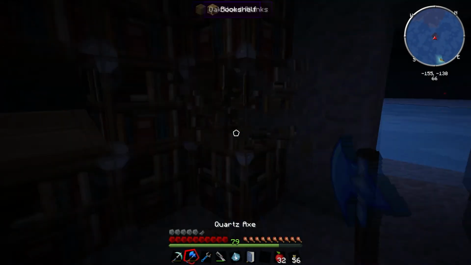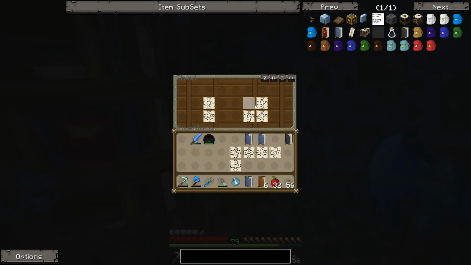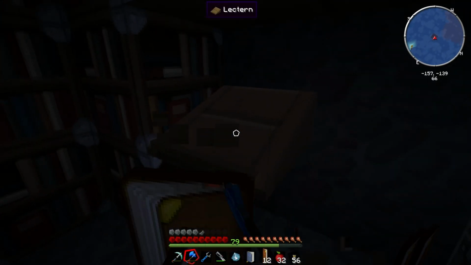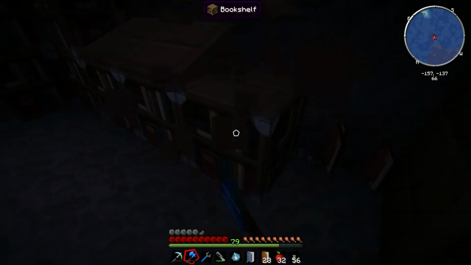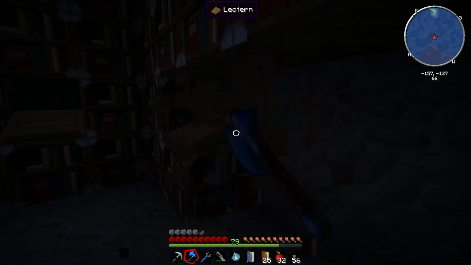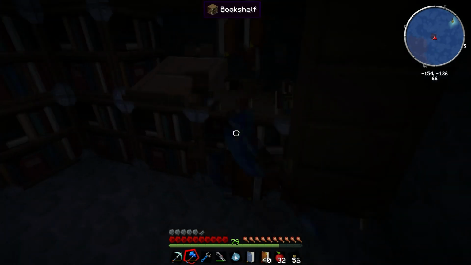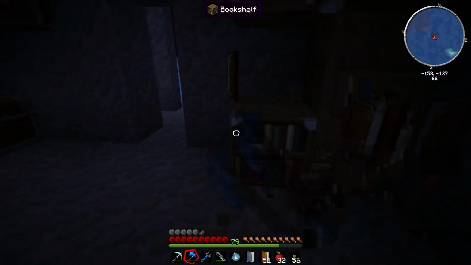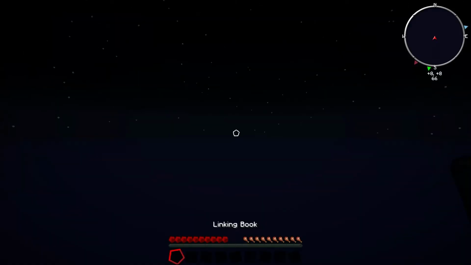In one of these corners there will be a chest which should have a load of bonus pages in it. We'll grab those really quickly. We'll grab a load of books because we just might need them. And then I'm going to get out of here super quick before I die, because I don't like how dark this is getting. Let's just grab a load of books, because why the hell not? And then we're going to get back to the overworld.